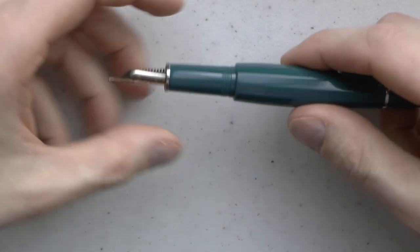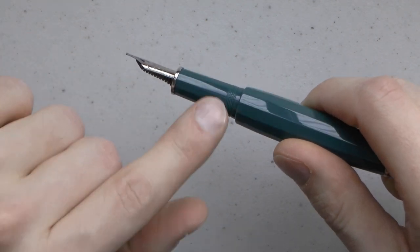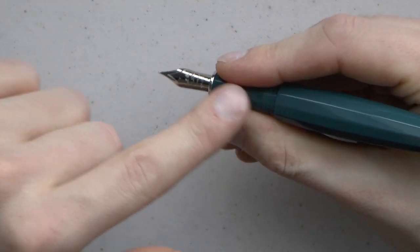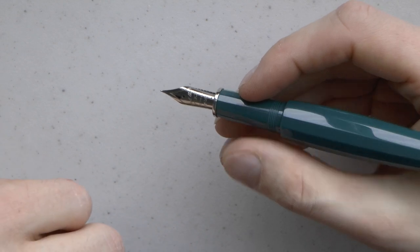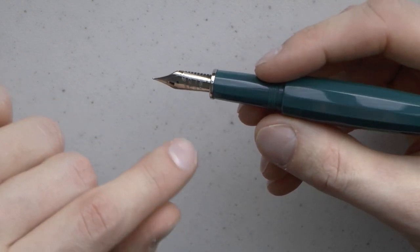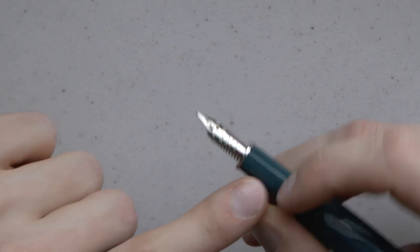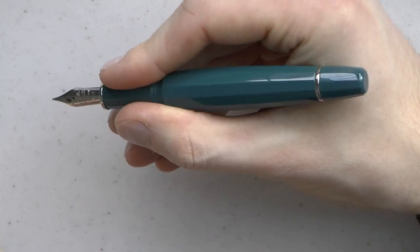The cap unscrews, and then we have the section. The section is quite interesting. As you can see, it's faceted near the nib end, but then it becomes a rounded section near the top end. There is a fairly substantial step down from the section, but I have never really been bothered by it because I find these sections fairly long. This is a little bit reminiscent of Omas pens. We have a metal ring there — always make sure you wipe that well because it's in contact with ink and this is a place where parts corrode. The nib is laser engraved with 'Feel the Flex' and 'Scribo,' and has an actual engraving that says 14K 585 and F for fine. We have the famous ebonite feed. It's a larger pen and it does not post.